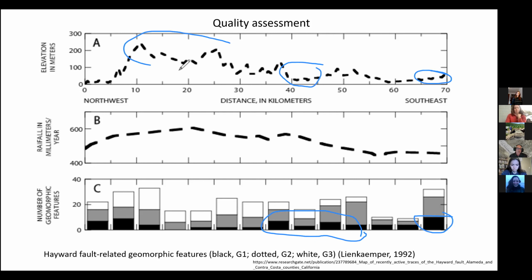Then it looks like when we go to higher elevations, for whatever reason, maybe the vigor of the surface processes, we kind of lose some of those quality indicators. And then we get to the far end here in the Northwest, and again, we pick up a few more higher quality. So there's lots that we can do when we have this really nice standard approach for collecting these data. This is just a simple example, but there's tons to do.